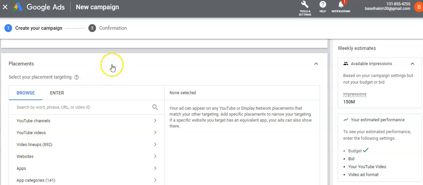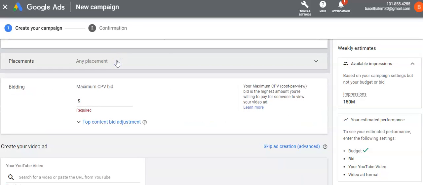And this is what this is talking about. But I don't think this will apply much in terms of the needs of home service contractors. This is more for e-commerce or courses, and other kinds of services in different industries and niches would probably use placements.